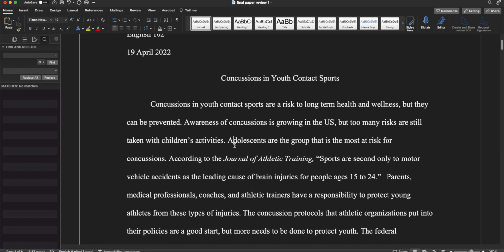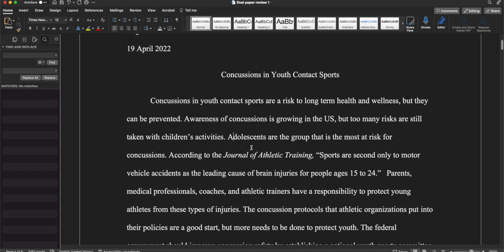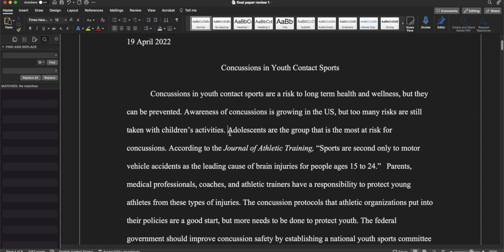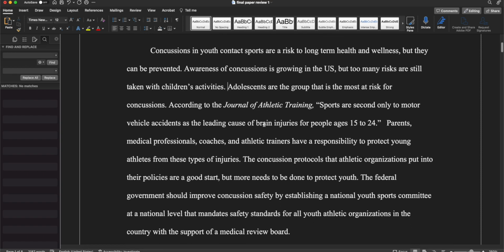This is something that you should definitely be doing when you are revising, going through and moving stuff around to see what it looks like, and then going back with Control or Command-Z. You also can, if you want, save different iterations of your paper, if you're really going to be doing some heavy moving around and you don't want to mess up the draft that you've got. And the reason for that is because sometimes you really have to put something in place to look at it before you can know one way or another. So that's a useful tool to have for you.